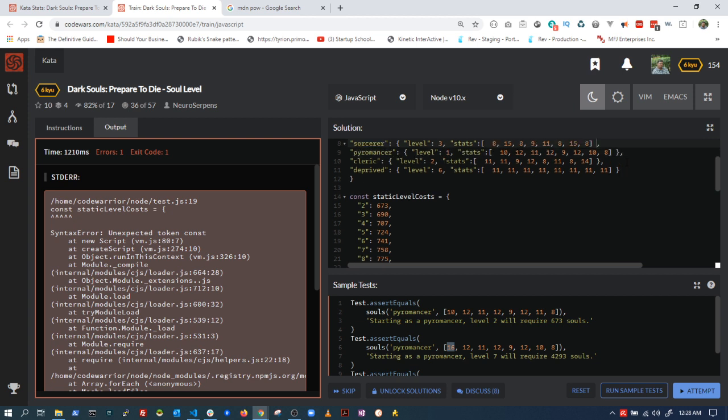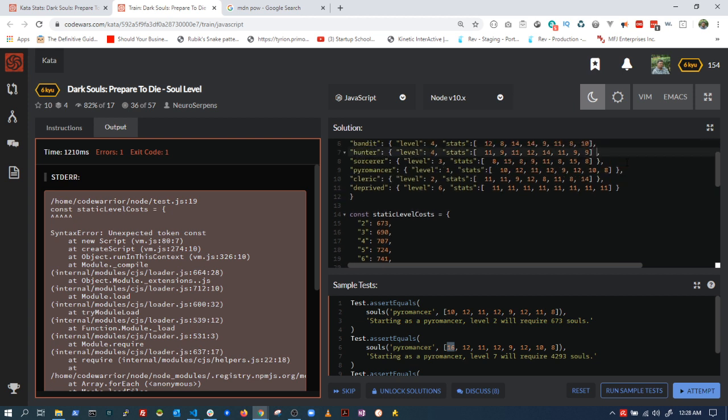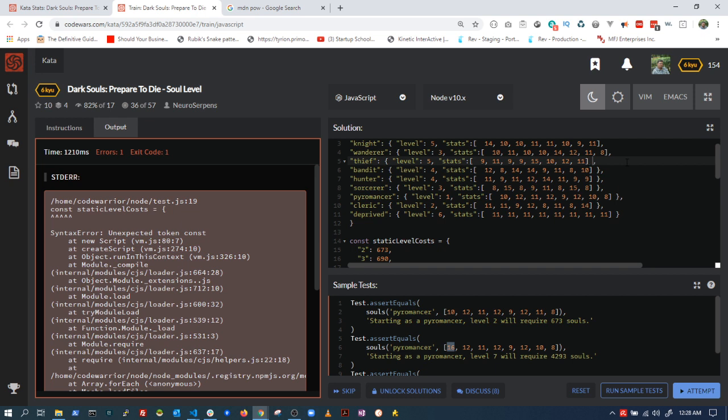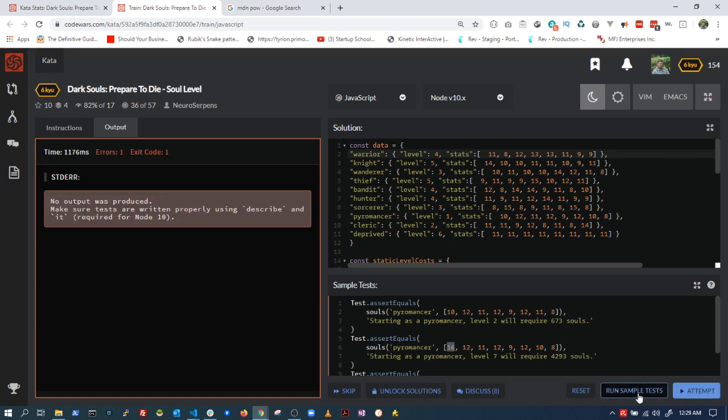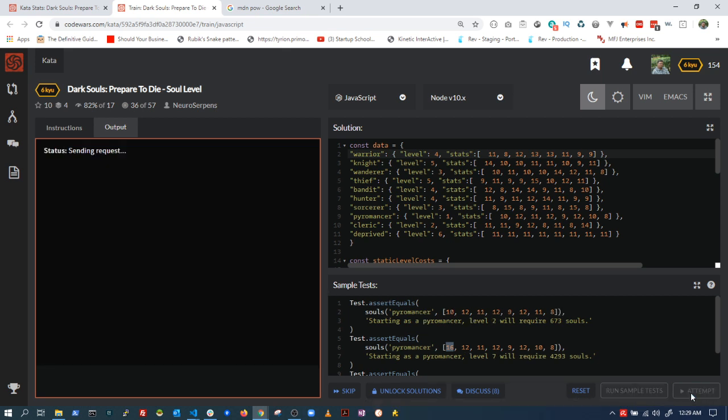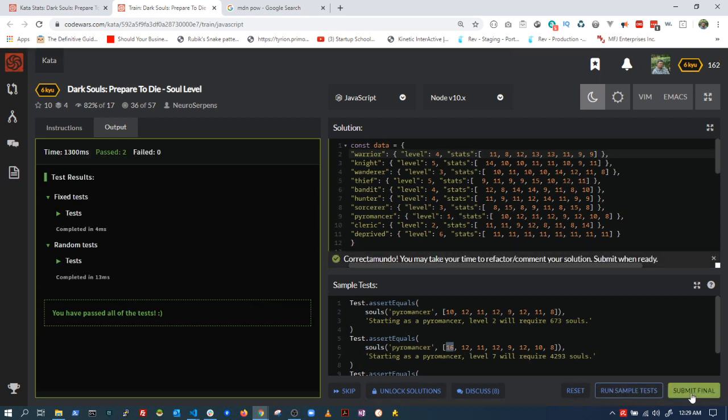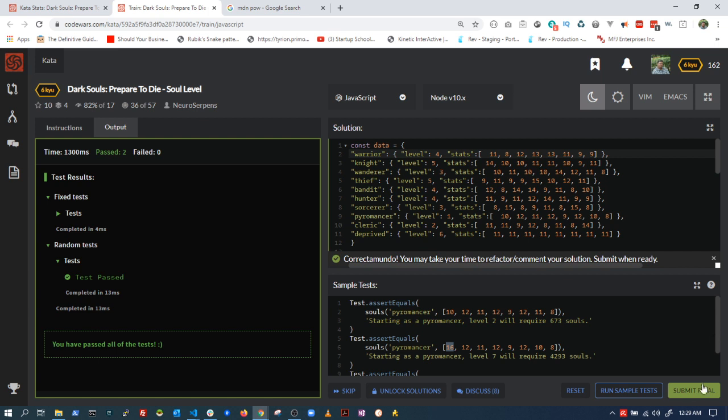I won't make you sit through me trying to figure out how to do this all at once. We'll just put in the curly. Now we'll try it again. Okay. Should we try to attempt? I don't know if we can with that error, but I guess we'll try. Well, it runs different tests on the attempt. Yep. Okay. So 2 passed, and we have some random tests here. Let's see what random tests we were given. Oh, they didn't give output. We didn't fail any. So we can submit it, and then we can see what everybody else did.